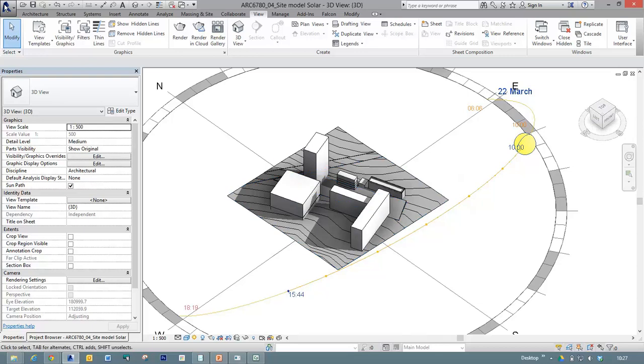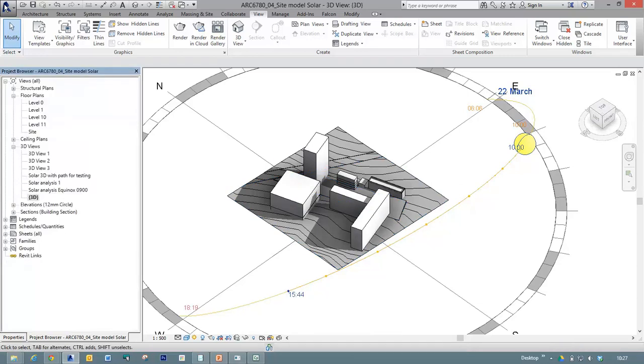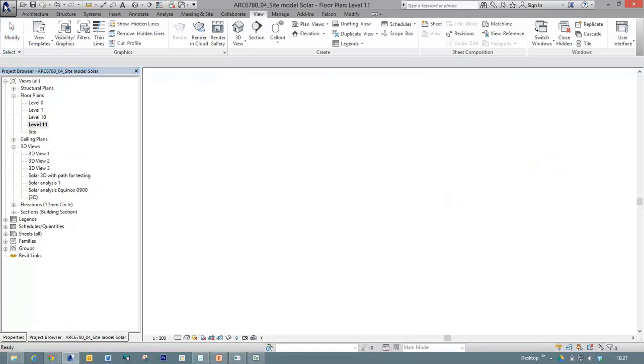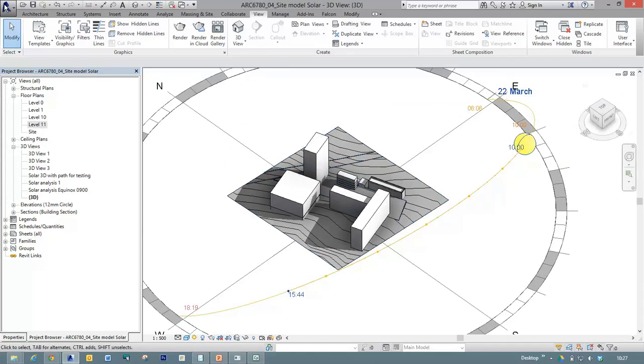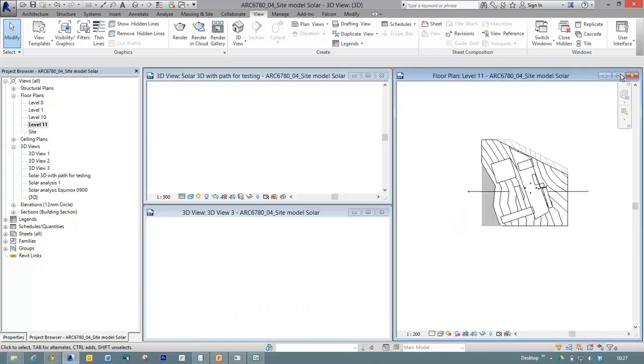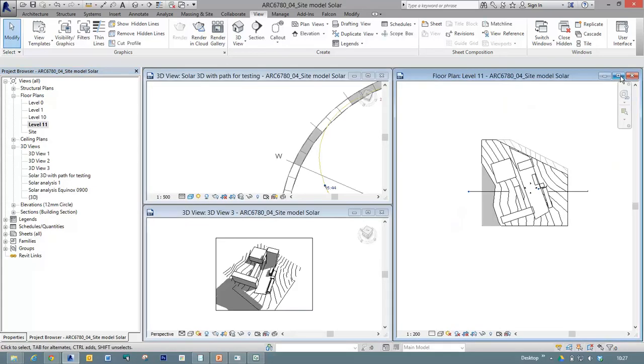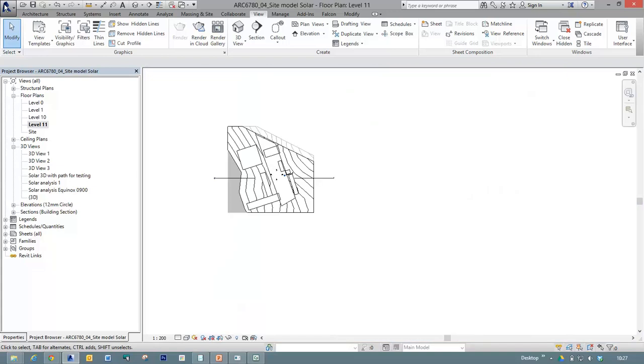Now, to make a perspective view, go back into your project browser here, and you need to first of all go into a plan view. You can't make a perspective when you're not in a plan view.